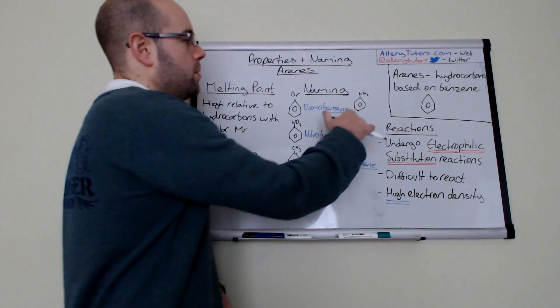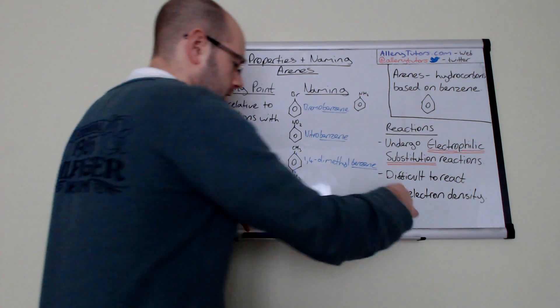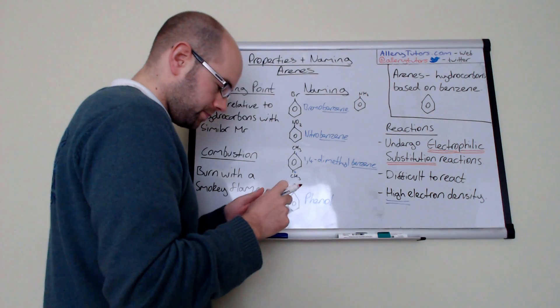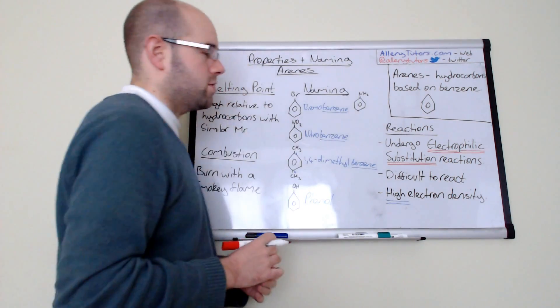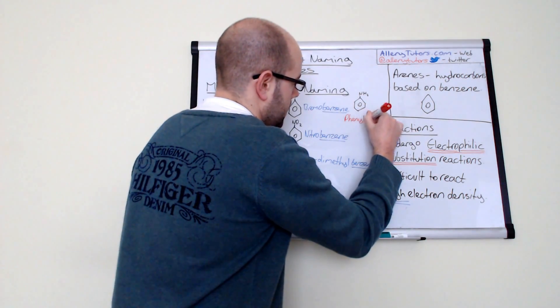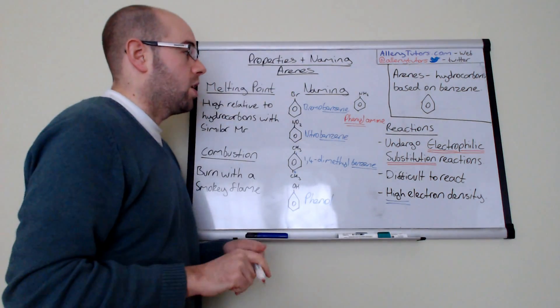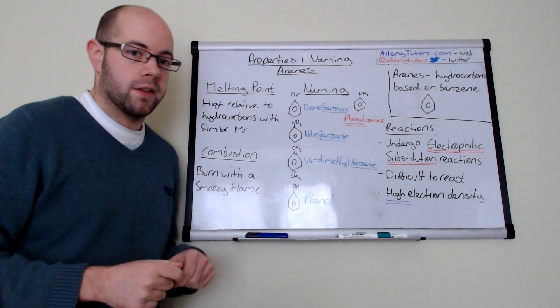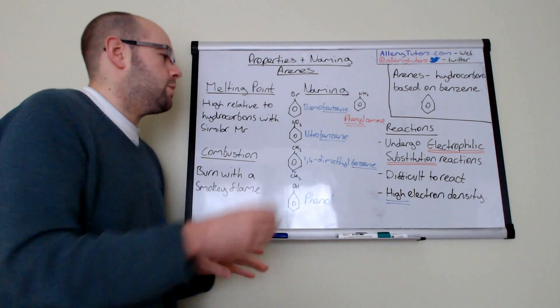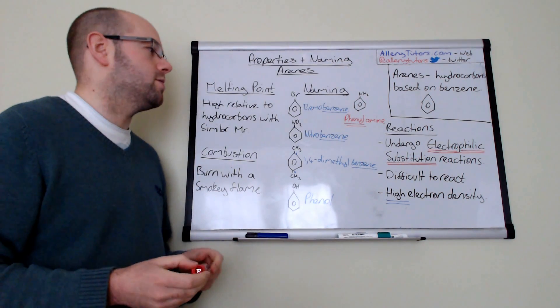And just based on this phenol one, when you come up to here, and we've got this molecule here, you can see we've got an NH2 here. NH2 means amines. And so this is called phenyl amine. The amine bit goes at the end, but we start the actual name of the molecule with phenyl. So just remember, where you've got an amine group there, you've got to call it phenyl amine. Whereas all the rest of them here are benzene. You just put benzene at the end. As long as you can remember that, you should be okay.